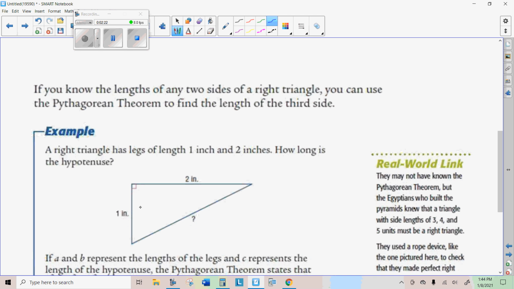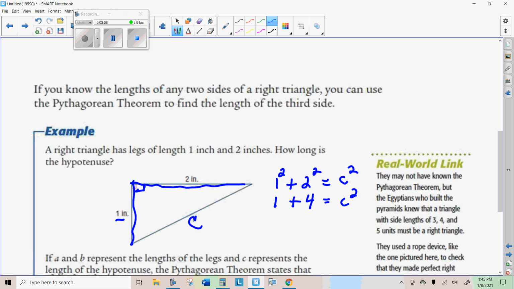The way we do that is we take this side length times itself to get the area on that leg, plus the area on the second leg. Remember, when I say legs, I'm talking about the two sides that make the right angle. If we add those two, we will get the area of the square on the biggest side, called the hypotenuse. So 1 squared is 1, plus 2 squared, that's 4. So 5. Let's just call this c. If you take the length c times itself, that'll give you that area, and that area has to equal the two small areas added together, which would be 5. And then if we want the side length c, you just undo this squared by doing the square root.